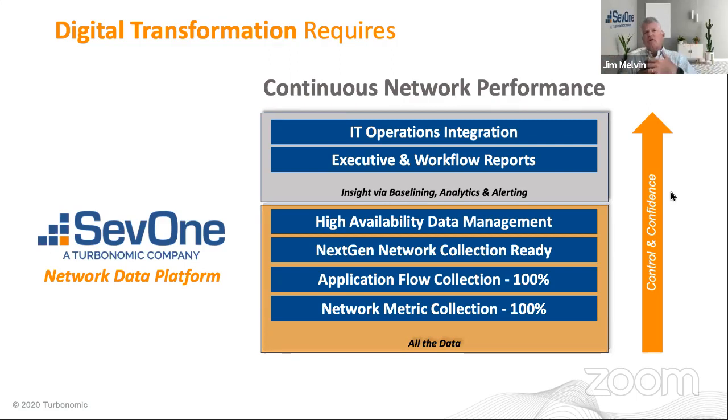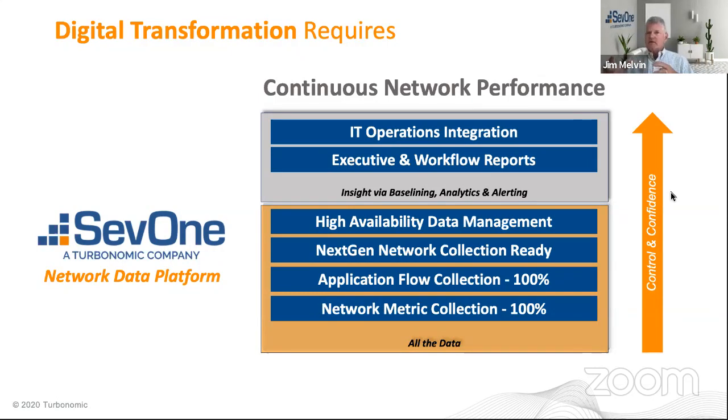You move up one layer, you need the rich information from application flow information. That's the network team's number one tool to understand how networks are being run across their environment. They need access to next generation controllers. The world of SD-WAN, SDN, and next generation virtualization solutions and collection is dramatically different than the past of polling for SNMP. You need all of these data assets. You need them highly available. If you have high availability requirements of the apps, the infrastructure and the monitoring has to flow with that.